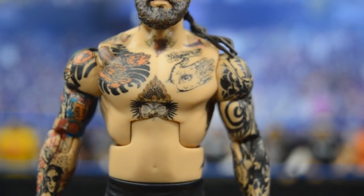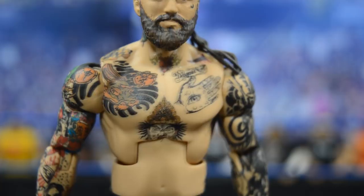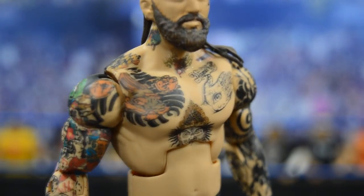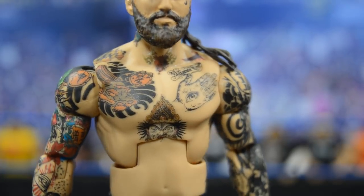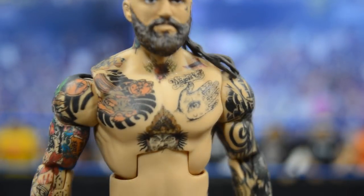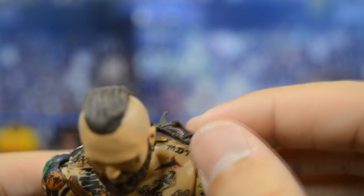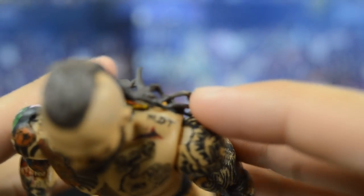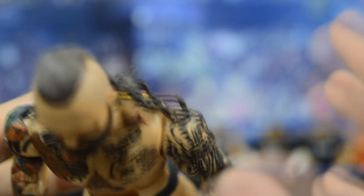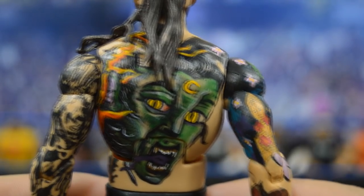Going down into the torso, a Bo Dallas torso, shoulders, and arms were used for this custom. You have all of his tattoo designs on the chest, sternum, and neck area. The decal application is phenomenal — this figure is fully posable and the decals will not rub off or chip. Mad Reaper has been doing customs for over 10 years, so the experience is definitely there. He also added 'MDT' on the shoulder especially for me, which is covered by the hair when resting — such a cool personal touch.